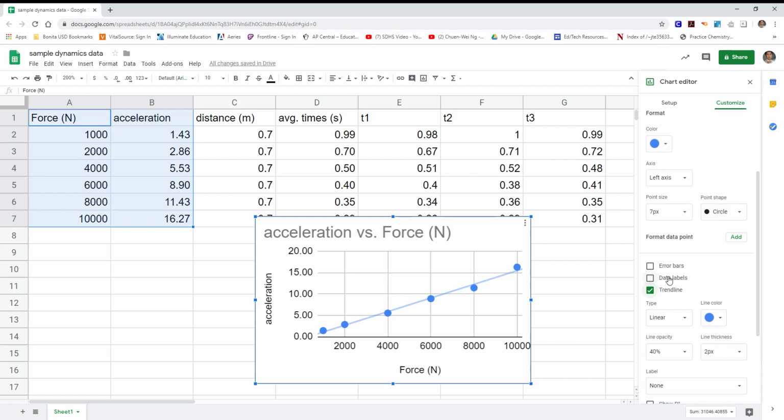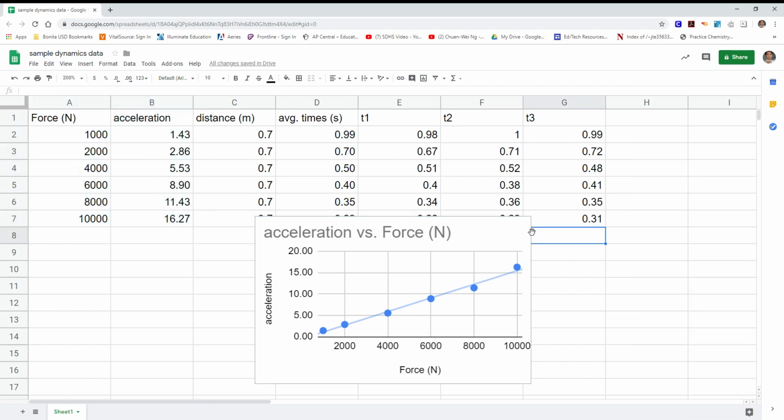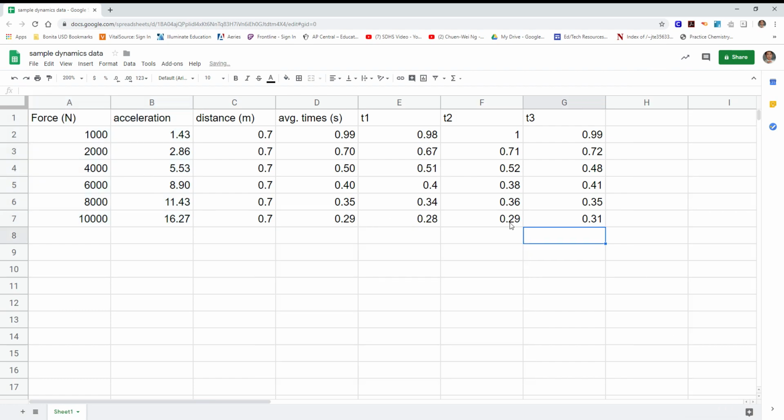Hey, thank you very much for watching. Big takeaways is basically how to do this little equal sign. To find the average, just equal sign average and all the numbers you want to average, just highlight that. And then the hardest one is to find the formula for finding acceleration from time and distance. So here, I will just leave this up for a little bit. This is equal to 2 times the distance divided by the times by itself.